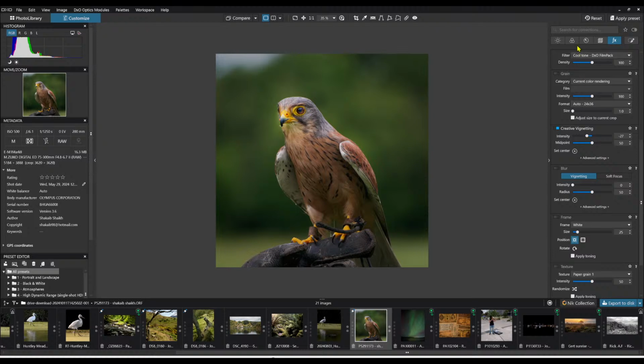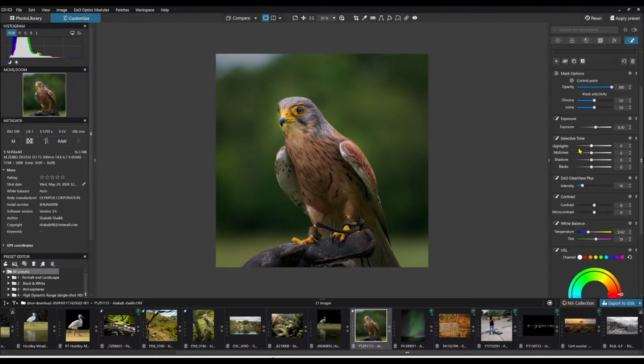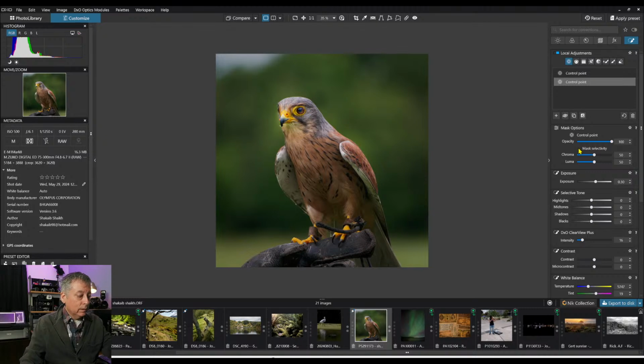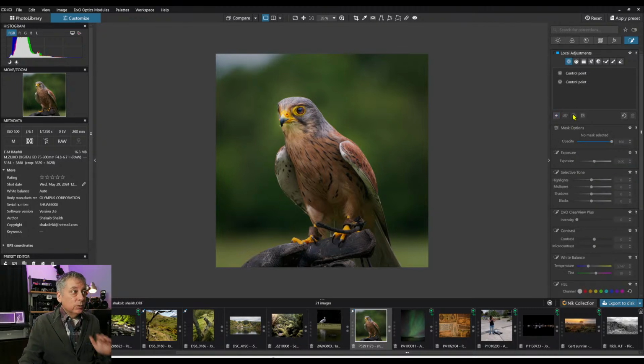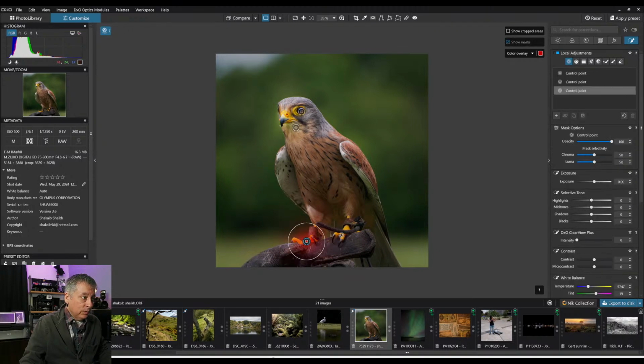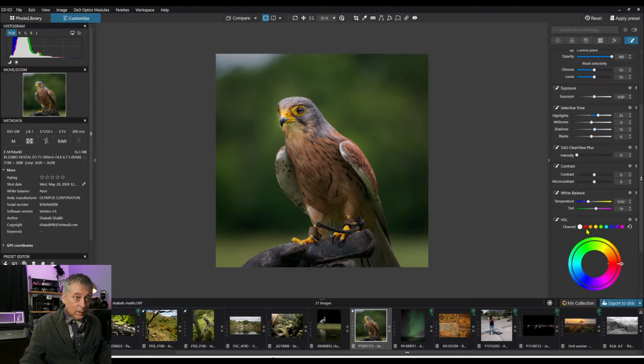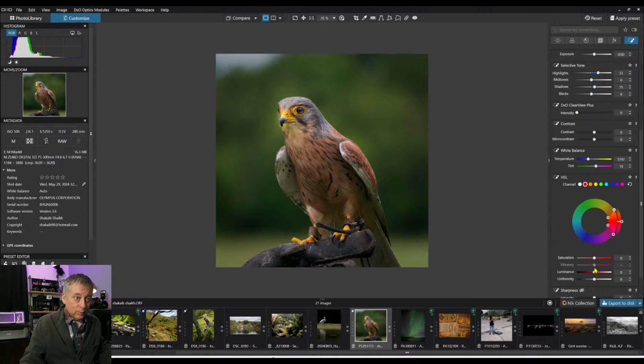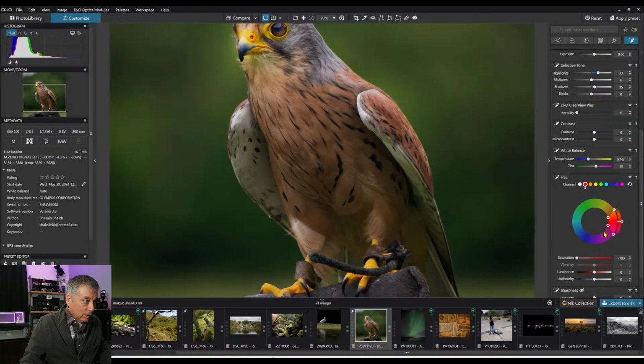Let's do one more control point for the feet. Looks like there's too much red in there. Let me pull that back. What color is that?